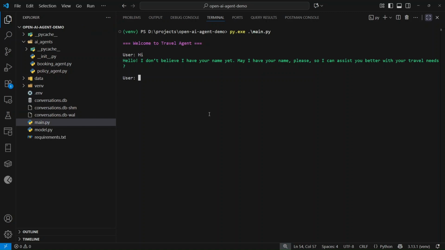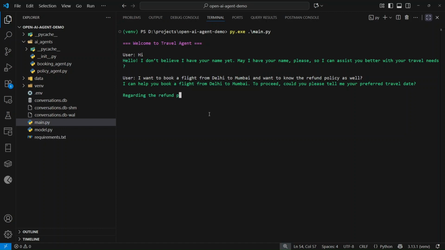So let's start our conversation. I want to book a flight from Delhi to Mumbai and want to know the refund policy as well. From the user query, you can think that this is a very confusing query because here we haven't specified the date.